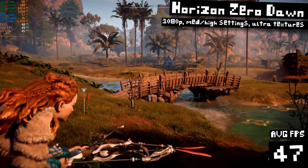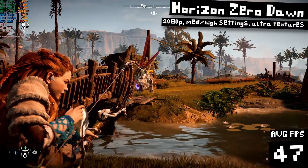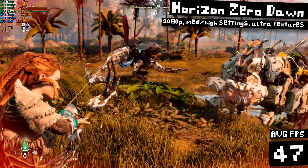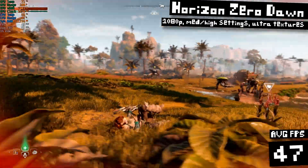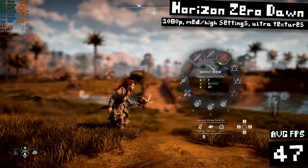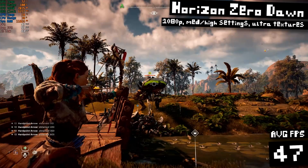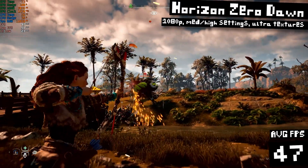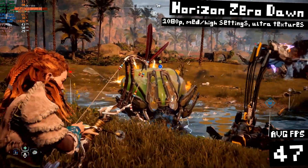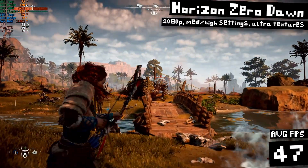Here's Horizon Zero Dawn running at 1080p with a medium-high settings mix and ultra textures — I got an average of 47 FPS. This game does have built-in FSR, but it's the older FSR 1 upscaling, and now that we have FSR 2 I find myself not even bothering with FSR 1 because you can definitely notice it. This is one of those graphical showcase games, and with ultra textures it looks freaking amazing. Speaking of which, this was the game that utilized the VRAM the most — over 7GB of VRAM used — so you definitely wouldn't be able to get this kind of performance on a 4GB RX 580. 8GB of VRAM for 70 bucks — it's only GDDR5, so we aren't getting GDDR6X performance, but being able to max out the textures in every game with barely any performance penalty is really something.